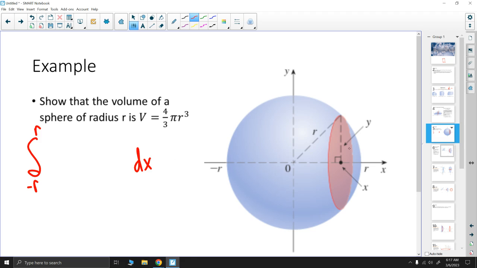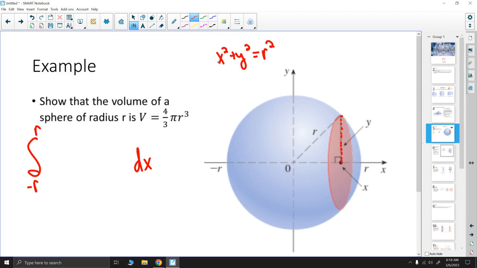Okay, so now the idea here is that we want to describe the face of this circle in terms of x's. Now, if you think about this right here, the face here has a radius of this thing, not the radius of the sphere, but the radius of this red portion here is our y height. So if you think about it, the equation of a circle is x squared plus y squared equals r squared. That's the generic equation of a circle. Again, not the r of our sphere, but the r of this thing here. So essentially, we want to describe this sphere, which has a radius of y, in terms of x. So we want to find the equation of the circle in terms of x. So that means we're going to have to solve for y.